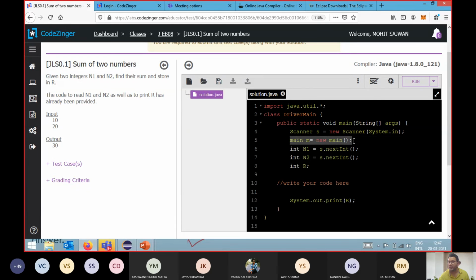Okay. So here we are not creating an object of this class actually. Got the point? So the Scanner class is not a static class, right? Wait, let me check. Yeah, sorry. So the Scanner class is not static. Over there it is a method, not a class. Okay, that method. Yeah.